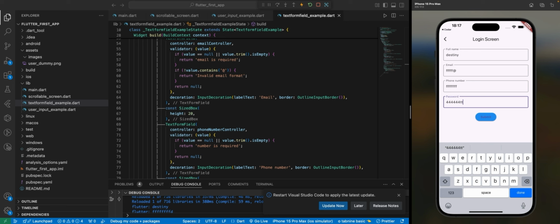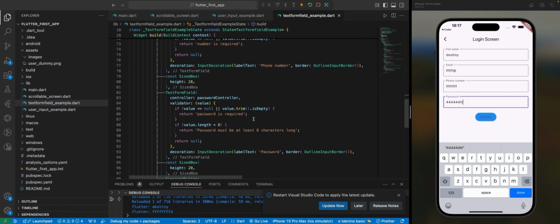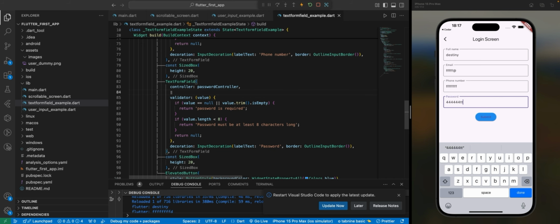So what we do is use obscure text, set it to true, and then we provide a toggle button for better UX. How to handle this: it's very important we do it inside our password field. I'm going to come here and set obscure text to true. Setting this now automatically hides the password. But once it's hidden, most users might enter wrong characters. Most users will want to see what they have already entered, maybe if they are not in a public place, just for their eyes only. We need to add that toggle button for better UX.